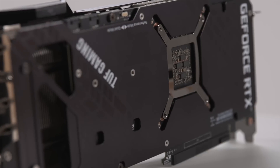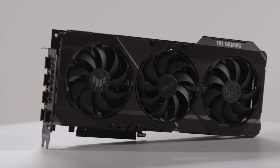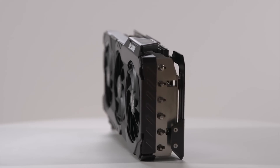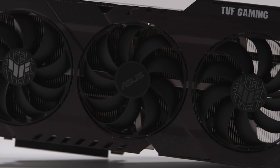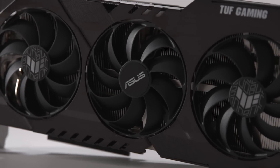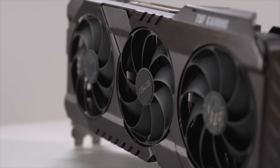Moving on: the ROG Strix GeForce RTX 3070 Ti — what you want for gaming in 2K. It gives you all the power you need to get 60-plus FPS at 1440p, right at the Goldilocks price point. Built for overclocking, ASUS gives the ROG Strix more blades on the triple axial tech fan design: 11 on the auxiliary side fans and 13 on the center fan. The auxiliary fans sit a little lower to allow more lateral intake and better airflow through the cooling array, while the center fan sits a little higher to boost static pressure, routing airflow directly onto the heat spreader.